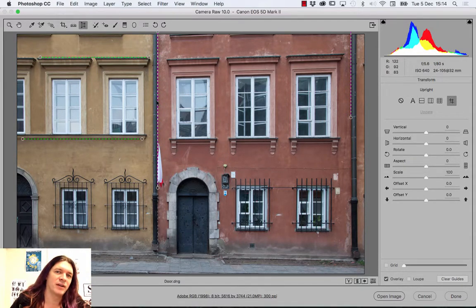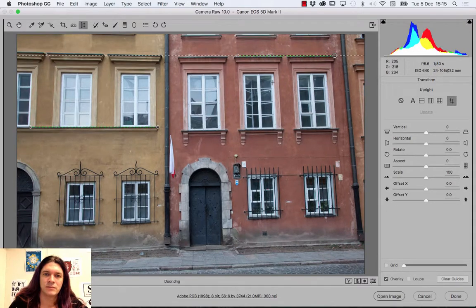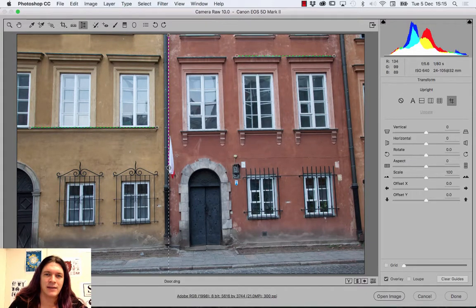But just be certain that you place them correctly, because now it's starting to make the left side of the picture straight, but everything on the right side of the picture is starting to look bad. So if anything goes wrong, you can also just click clear guides, and then it goes back to being the original. So I think instead I'll try just to drag a line right here, and perhaps drag a line up here, and perhaps even drag a line right here, and see if that, and that really messed the picture up. So I'm gonna clear those again.